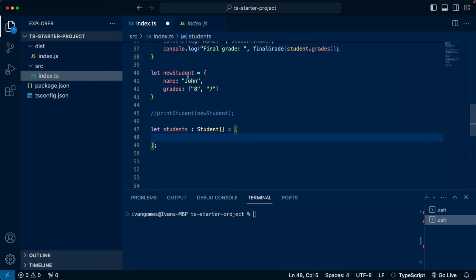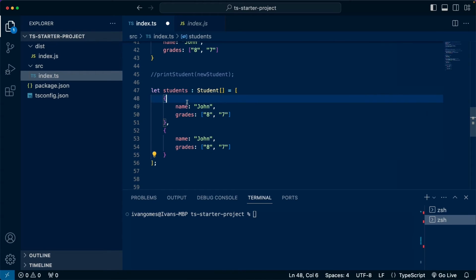So now we are going to add a few students. I'm going to get this one as an example. Now let's add another one. And let's make a change to how this works. So if a student finished all the tests, so let's say we have 4 grades. So this first student finished all the tests and has 4 grades. But the second student, which is Sarah, only has 2 grades, so Sarah does not have the final result yet.